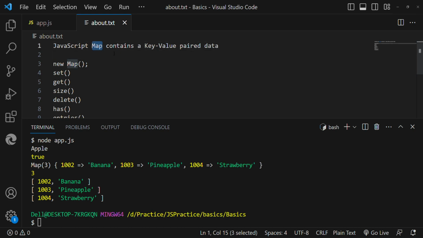In this video we are going to talk about the map data structure in JavaScript. This is a very useful data structure that helps us solve a very real problem in real projects, and especially when you are doing back-end development. This is a key value pair data structure. If you don't know what that means, we are going to see what it actually means.